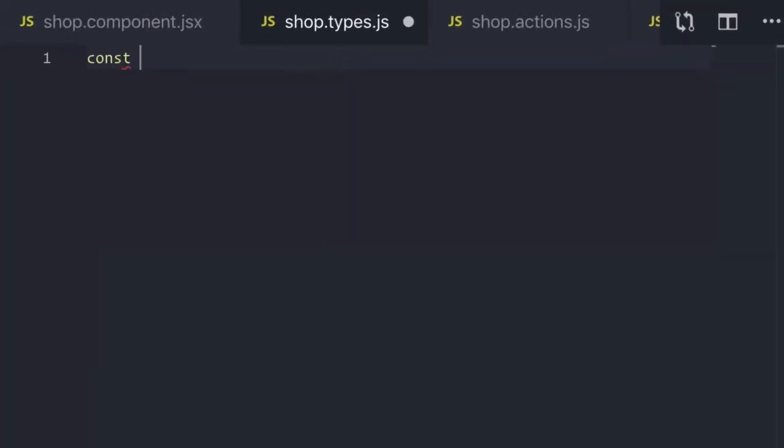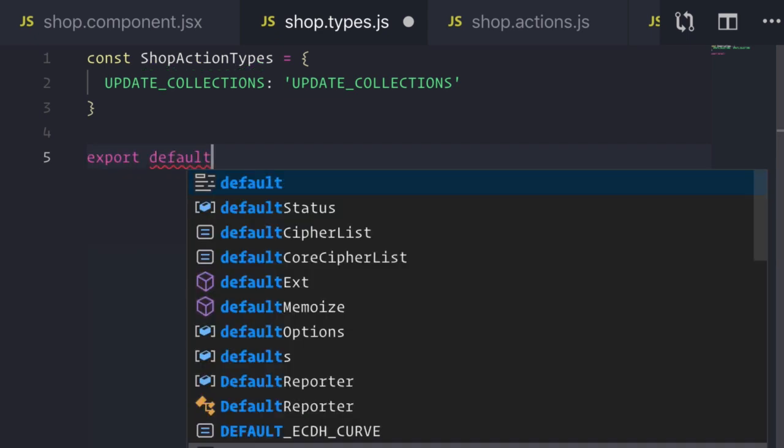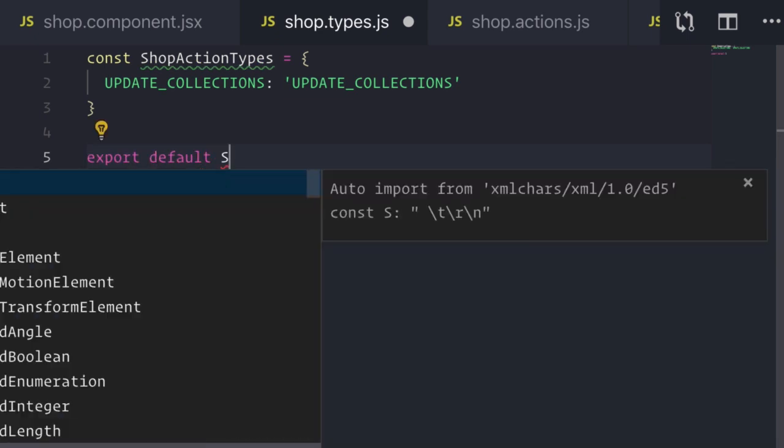Now, inside of shop.types, we're just going to make a new const called, let's call it shop action types, and it'll be equal to an object with the property update collections that goes to the string update collections. And then we're just going to export this as the default export, shop action types.